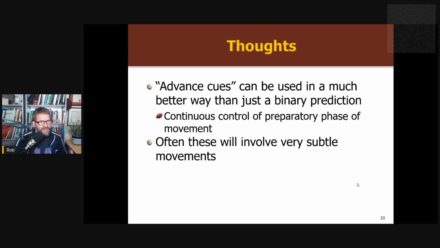And I think if we focus on developing that, we're getting a much richer control of the movement than if we force people to use it in this binary fastball-changeup way. We're using it in this continuous, controlled way. There's much more information there, and there are many more different ways we can use it. And I think the weight on the different toes really shows to me that we're using information. We can couple our movements to information before the event starts. But oftentimes it's going to be very, very subtle because it's just crude body positioning like that. That's all we need to do at that point.